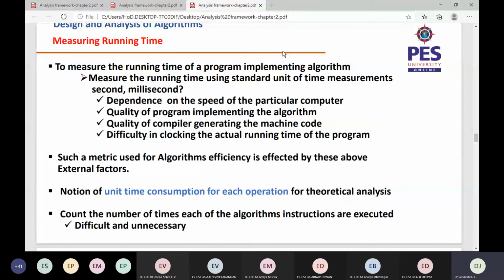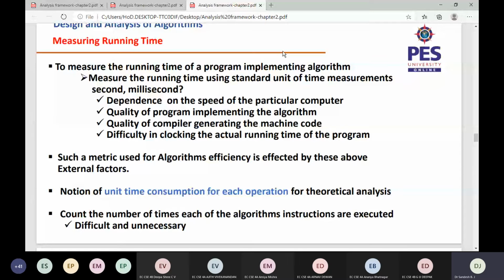And it is very difficult to clock the actual running time of a program. Why? Because in a multi-user system, there may be many tasks running in your system, and the conditions would have to be the same every time when you run this program or run different algorithms for solving the same problem. In a multi-user system there are many programs running on a single processor, and all these programs are sharing this processor.